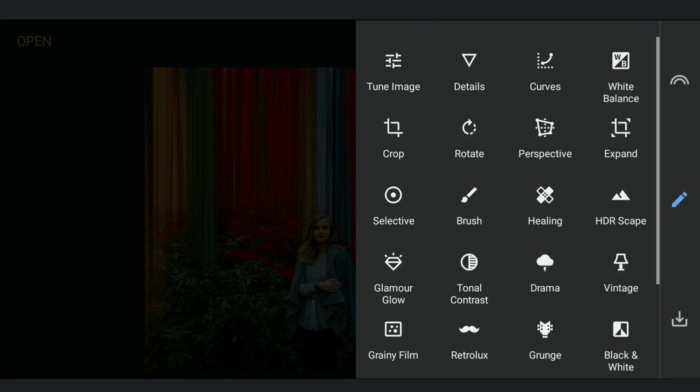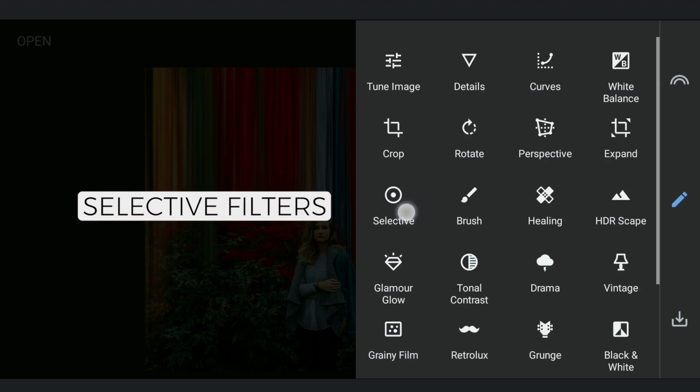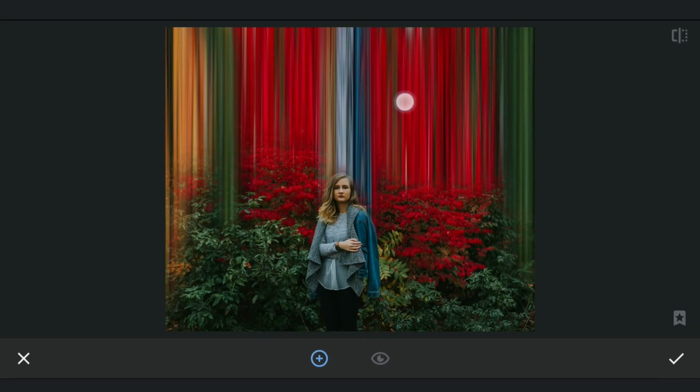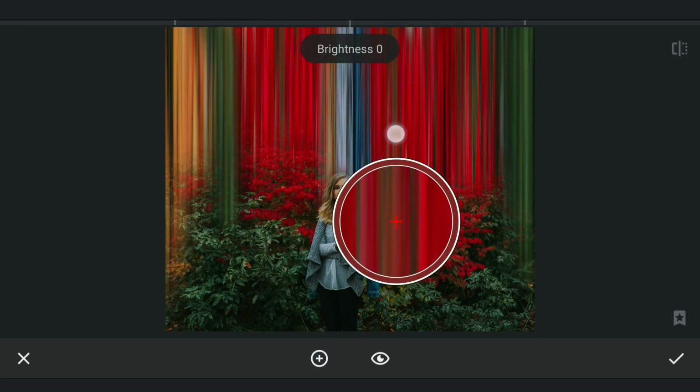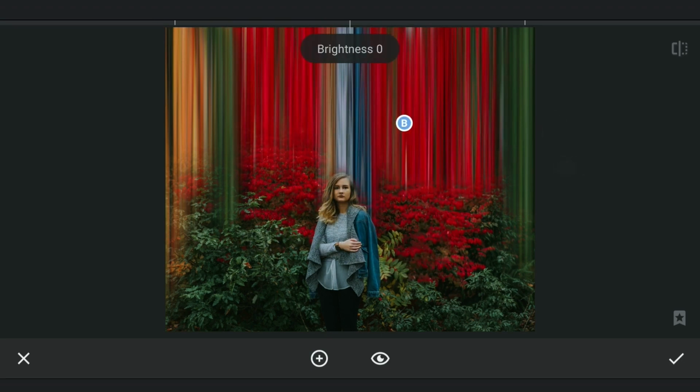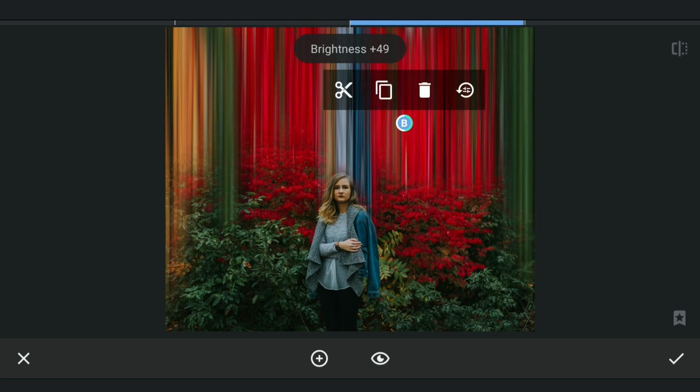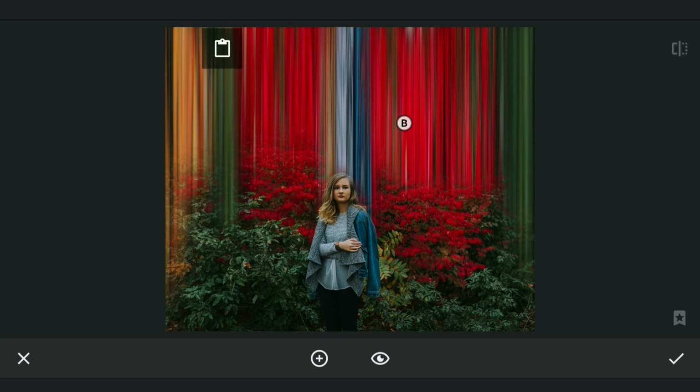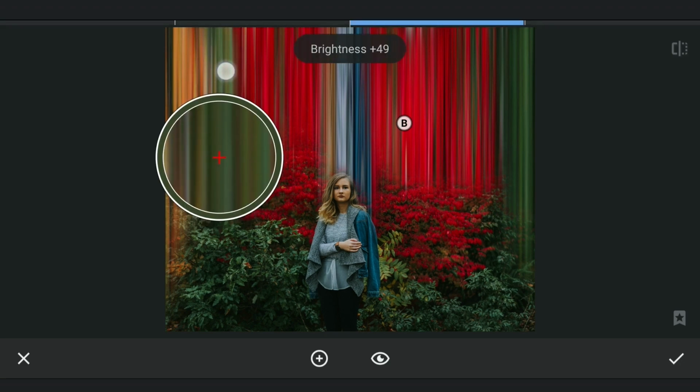To make it more interesting, using selective filters, I'm gonna add one here on the reds to make that part a bit brighter. Copying and pasting the same on these greens.